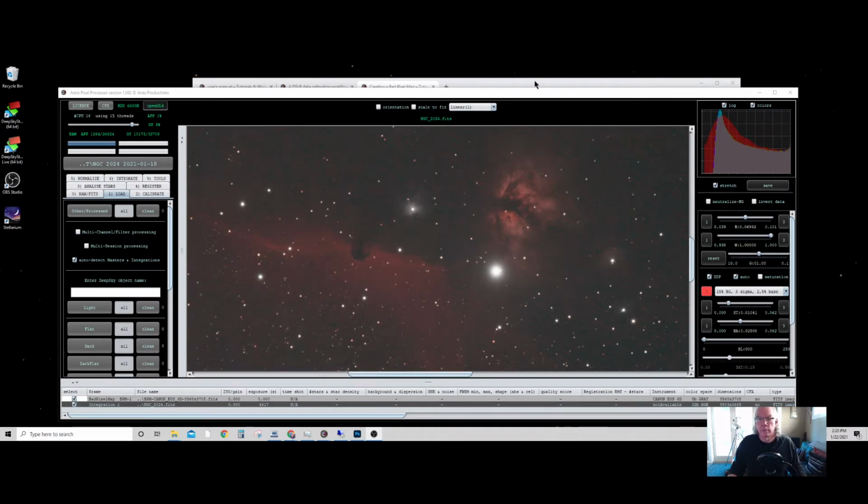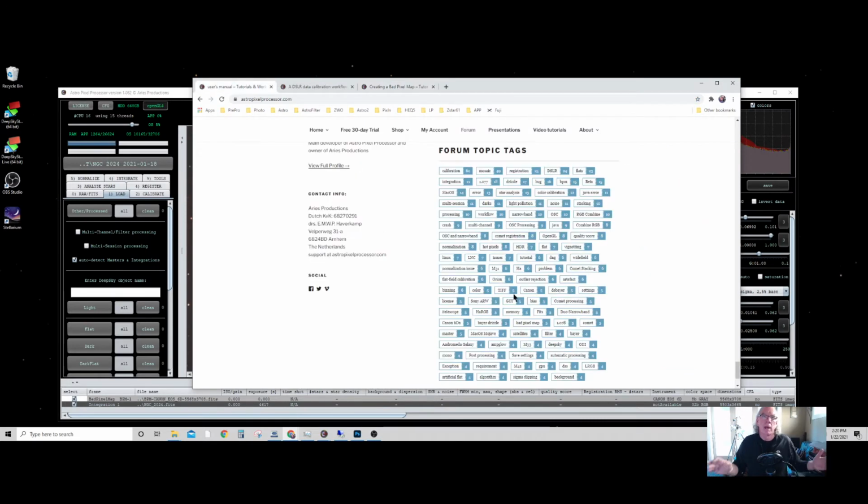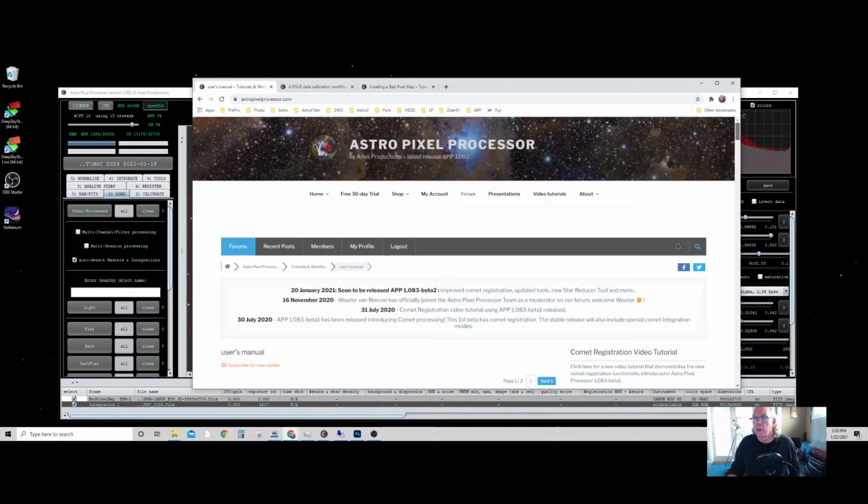There is no manual for Astro Pixel Processor. So what I'm doing is I'm creating my own manual. I've started to just make notes on settings that I'm using on the left-hand side of the tool, what settings I'm leaving at default. If I'm changing a setting, what am I changing to? Why am I changing it? And so over time, I will build myself a user manual. I'll be happy to share it with others in the event it could provide some value, and I'll also do more detailed videos on the tool.